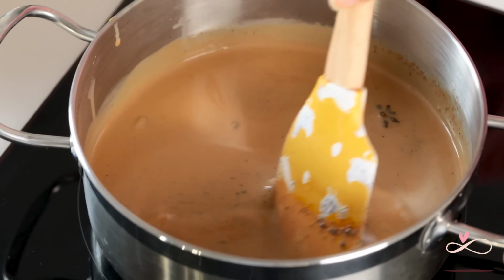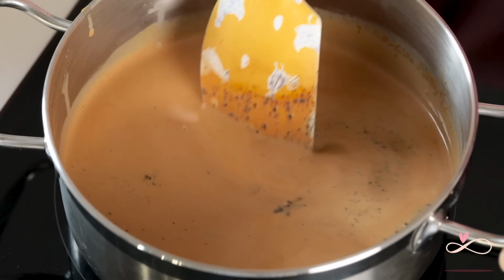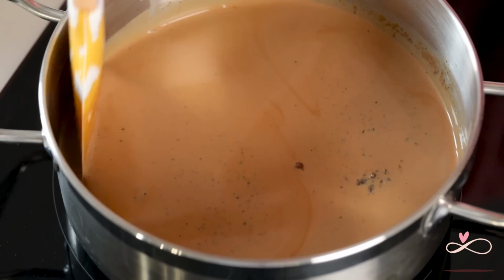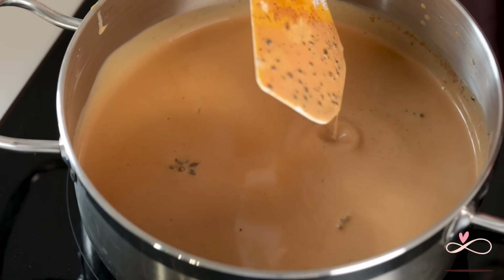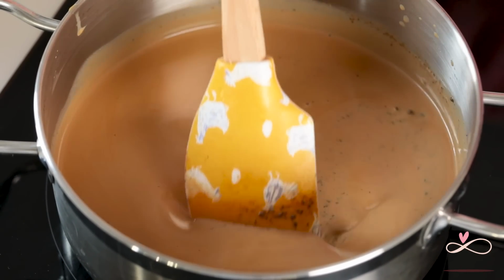You will already begin to see the mixture thickens a little. That's fine, that's normal because the gelatin is starting the setting process. See if you can see any of the granules. Looks like all the gelatin is melted.